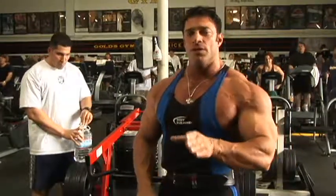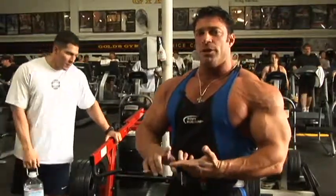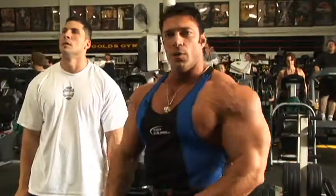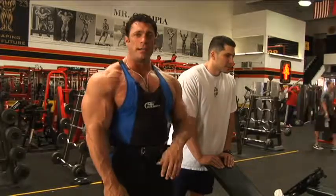Again, remember the 4 points of chest. We just did some flats, that's good for the middle, again, right across the center of the chest. Inclines is the foundation of chest. If you're gonna see a weak point on a competing bodybuilder, it's gonna be all this stuff up in here. And that's all inclines, that's where we're going next. Okay, inclines. Gotta have that upper chest if you're gonna be winning anything.